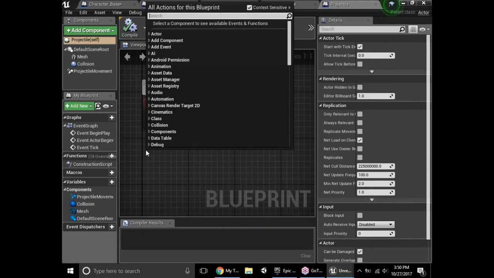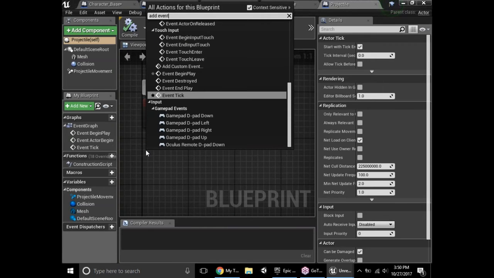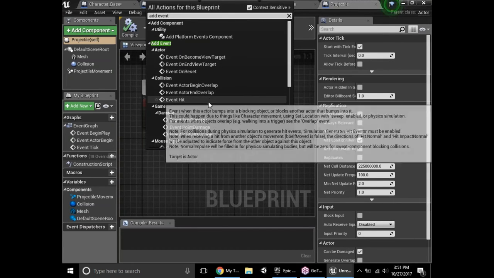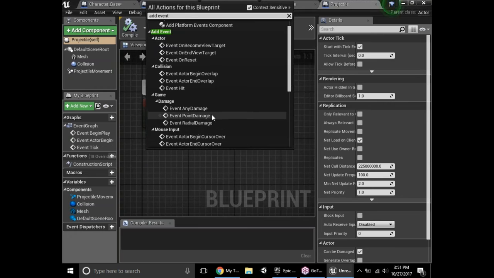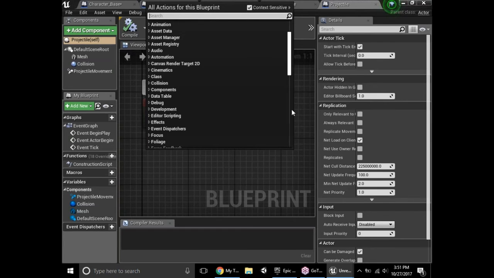Let's do event-based. So add event, and there's several different things that we could use that are built in. I want to go ahead and just have totally new functionality.